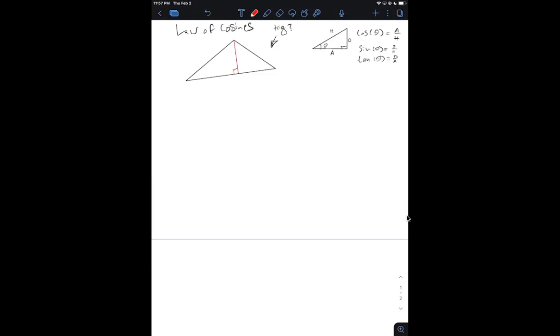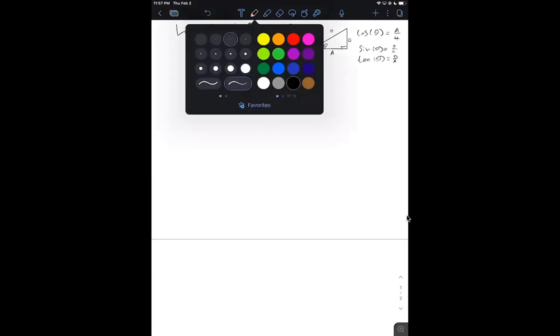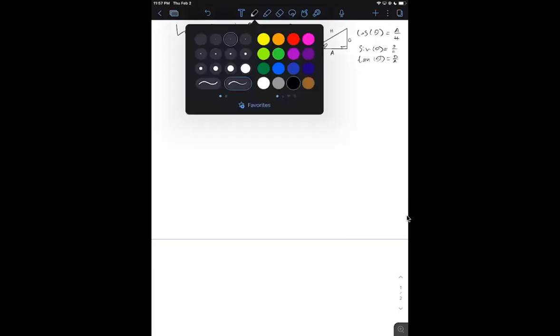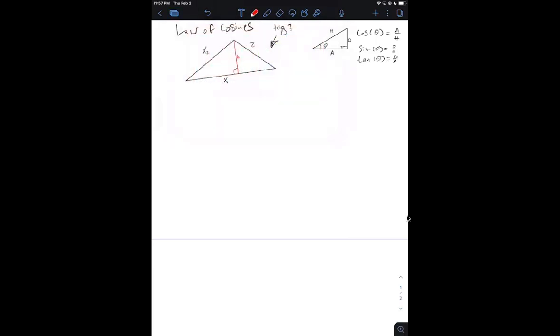Let's go ahead and label our sides. I'm going to do a couple of quick things first. This is the height of the two triangles, so I'm going to denote that h. Let's define our sides. Let's call this side x1. You'll see why in a few moments. Let's call this side x2. And we can just call this side z. Now we also need to give names to these two sides that we formed by splitting up the triangle. So we'll call this one here A, and we'll call this one here B. Let's switch back to black and make it clear.